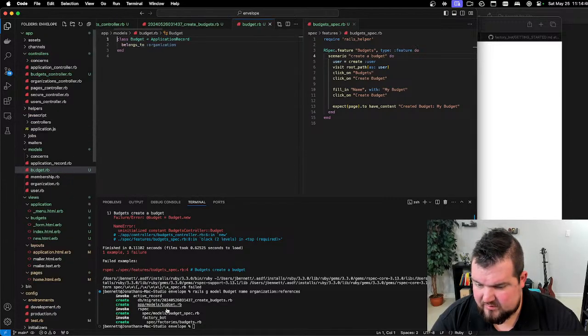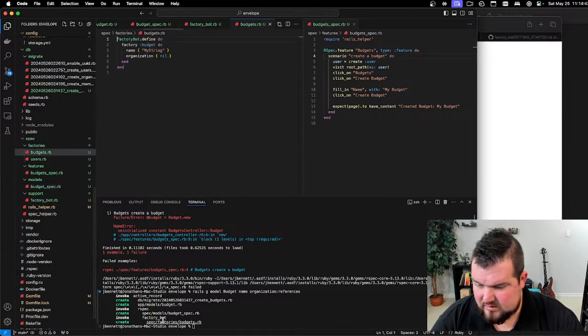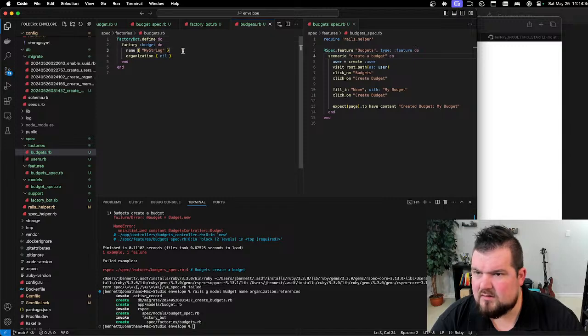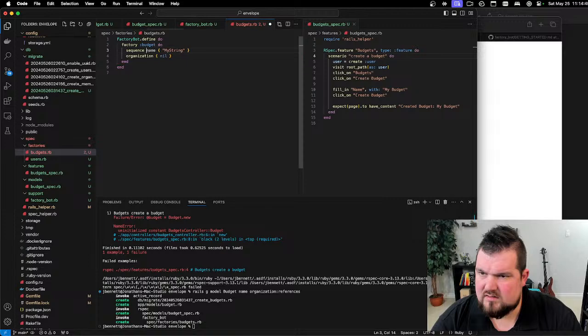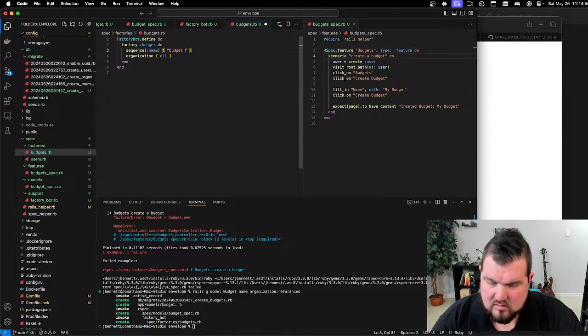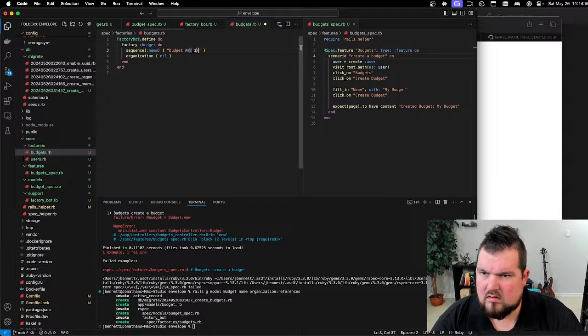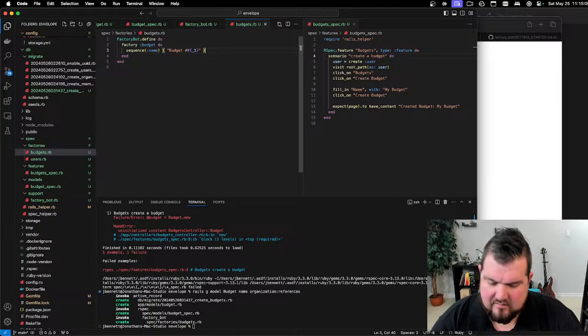Let's take a look at what it generates. We're going to make this a sequence so that it reads nicer. That's going to be a problem eventually, but we'll just leave that out for now.